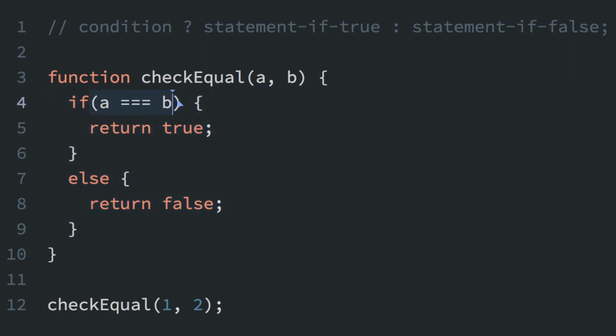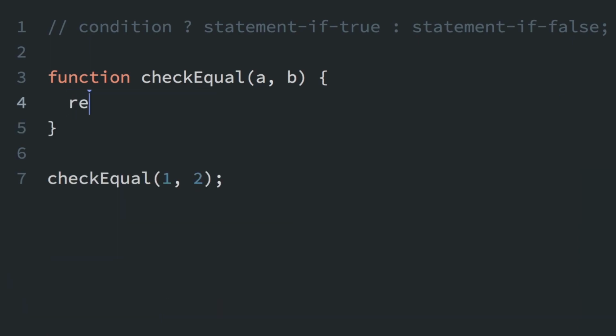So here we have this: if this condition is true, we're going to return true, else we're going to return false. Let's change this. So now we're going to use the ternary operator. So now it's just going to say return A equals B. That's the condition. Then we use the question mark. So if it's true, we're going to return true. And then we have a colon.